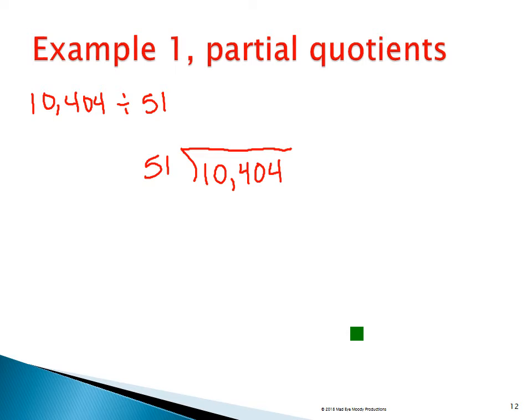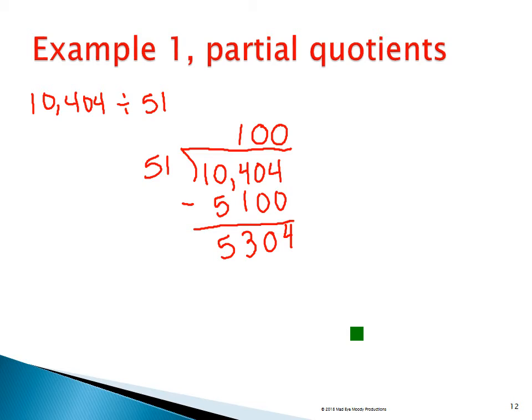And I know that multiplying anything times 100 gives me 100 of that. So I know 51 times 100 is going to give me 5100. So if I say that I know I can make at least 100 groups with 51 in each group, then that tells me that I'm going to use 5100 of my 10,404. And once I do that, I'm left with 5,304 to keep splitting in, or keep putting into my groups, or to make groups of.